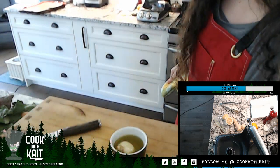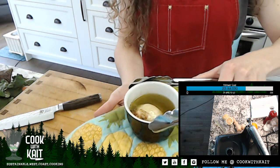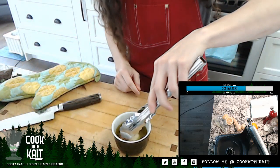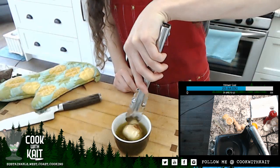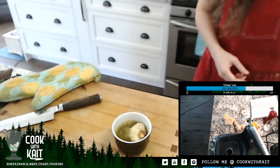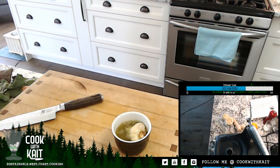Okay, this is where we're at. She be sizzling. Let me see if I can get this closer to the cam. Crazy-ish in there. Obviously be really careful because hot oil is terrifying. I just need to see if this is actually done though. The garlic clove should be really nice and soft. I think we might need about another 10 minutes. And I might just flip this over. Oh my God. Do you see it bubbling right now? Molten.